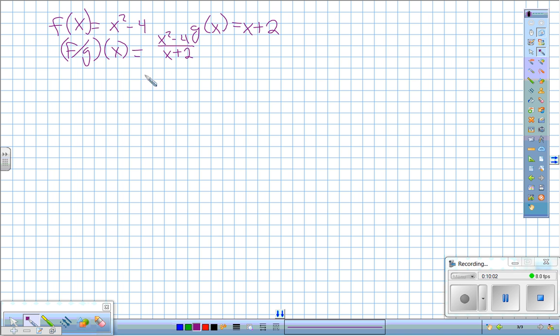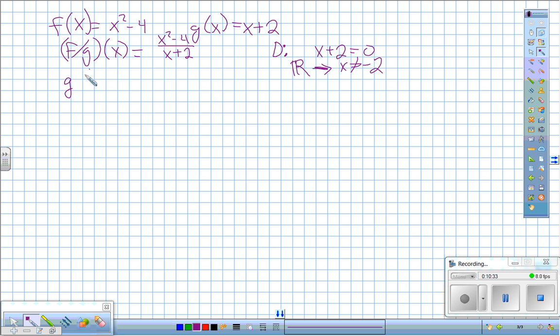So what I'm going to do is I'm going to set the bottom for the domain piece of this. I'm going to see when the bottom equals 0. So I have x plus 2 equals 0, so x cannot equal negative 2. So that's what my domain is: all real numbers except x cannot equal negative 2. Okay, we might also see something I don't think they ever actually ask you, but you can do these in any order, the order whatever they ask you. Oh, they do ask you to do this.